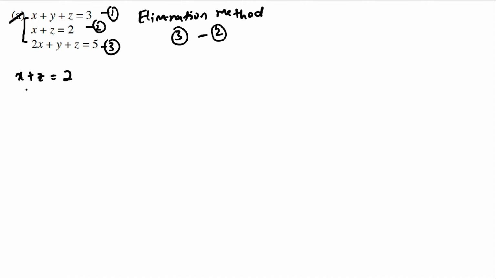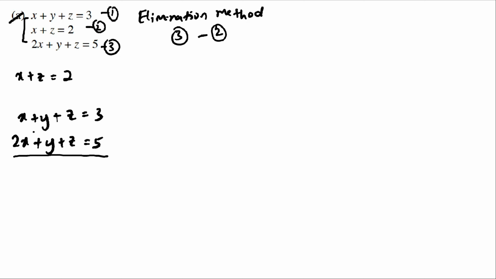Okay, first, x plus y plus z is equal to 3. 2x plus y plus z is equal to 5. So you see here, we want to eliminate y, right? And we see the coefficient of y is equal. This one is 1y, 1y. So we can directly eliminate. To eliminate y, you see this one both is positive. y minus y is equal to 0. So we have to subtract, either first minus second or second minus first. It doesn't matter, but I want the below minus the upper one because I want my x to be positive.